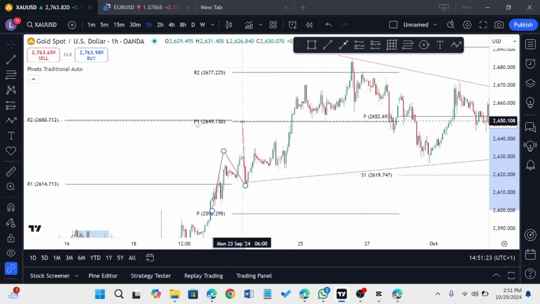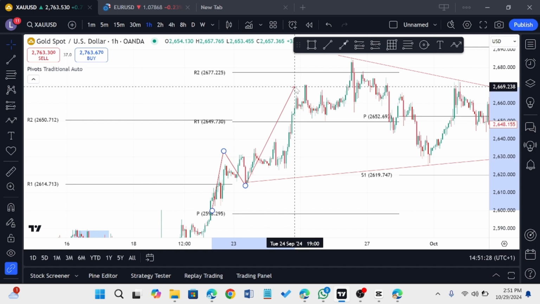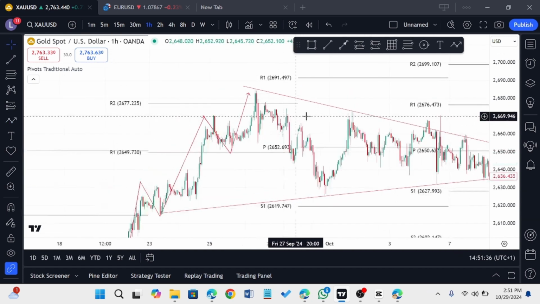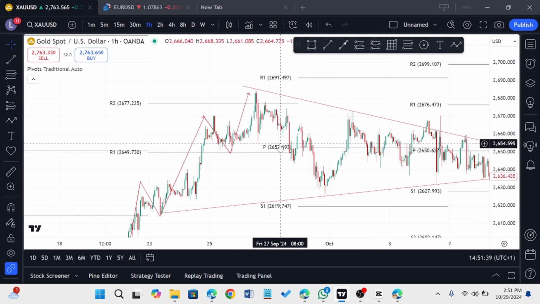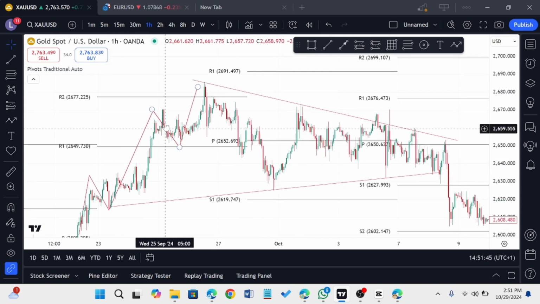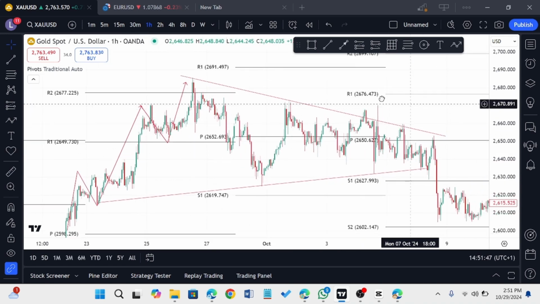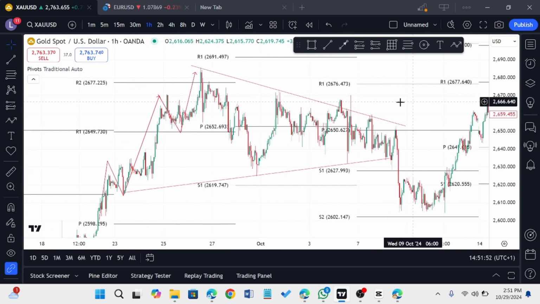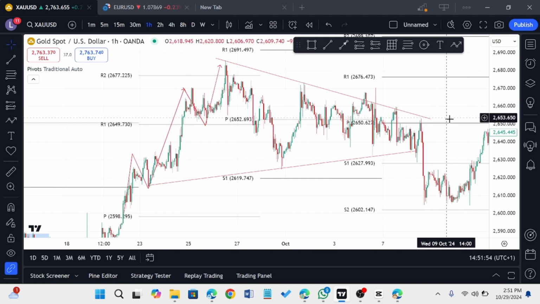Price broke out this R1 pivot level right here. You can see this breakout, and you can see the retest to continue. So these are potential support and resistance levels in the market. So that's how you use the breakout. You can see we entered into a consolidation right here. We had this trend line. Remember, the overall sentiment is bullish.